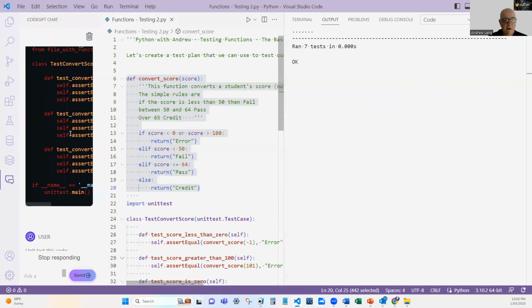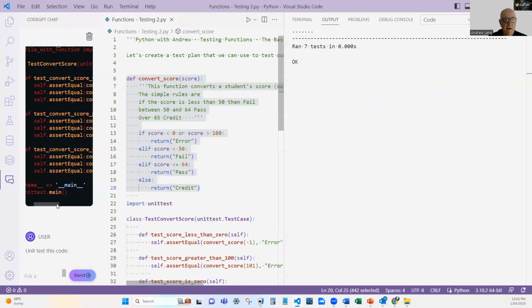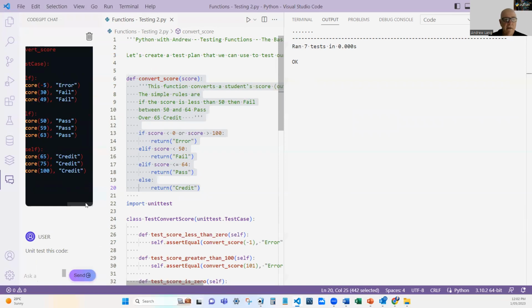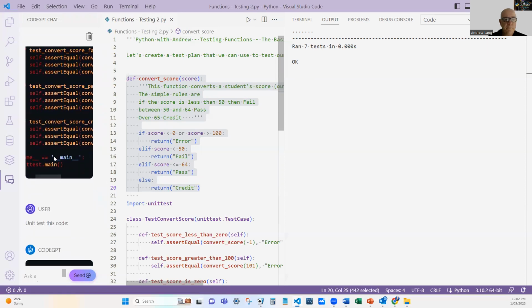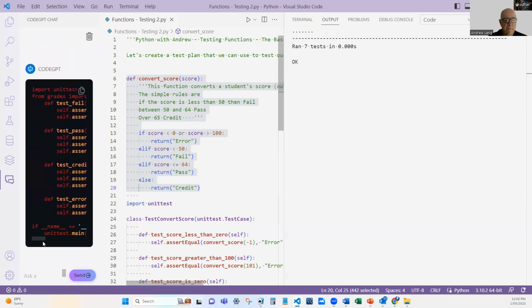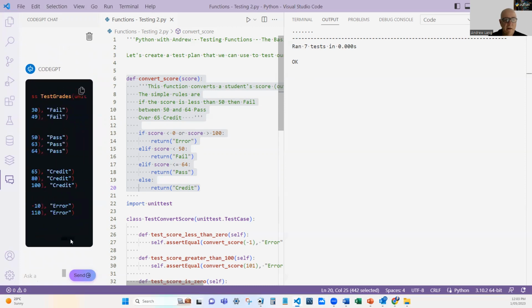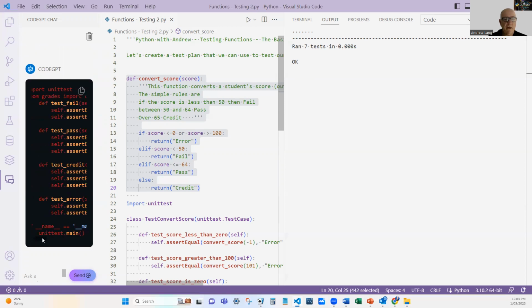So let's try it. You can see that it's generated code, with different numbers down the bottom here, but the same sort of deal. It's got the errors, the passes, the credits, etc. And I would just copy that across.